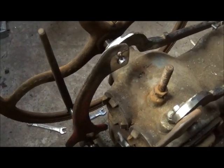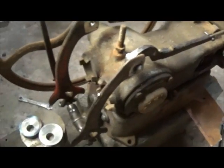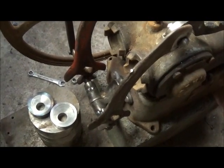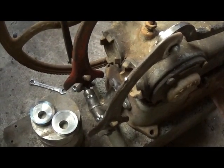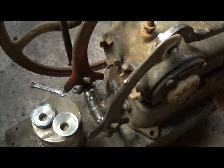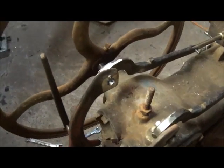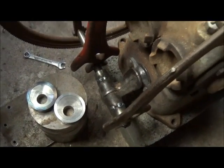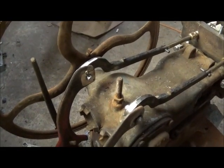Once the linkage is done we can time it, then get back to putting lead in it. Shouldn't be too long before she's up and running. I'm going to run it on air first to get it going and get it all adjusted out, but then I'm going to run it on something a little different - nothing special, not for efficiency or economics, just for fun. You should enjoy it. We'll go ahead and try to get her finished up soon. Till next time, bye.